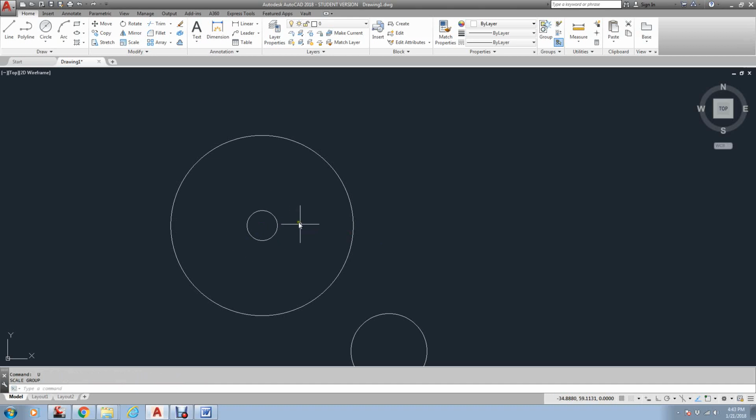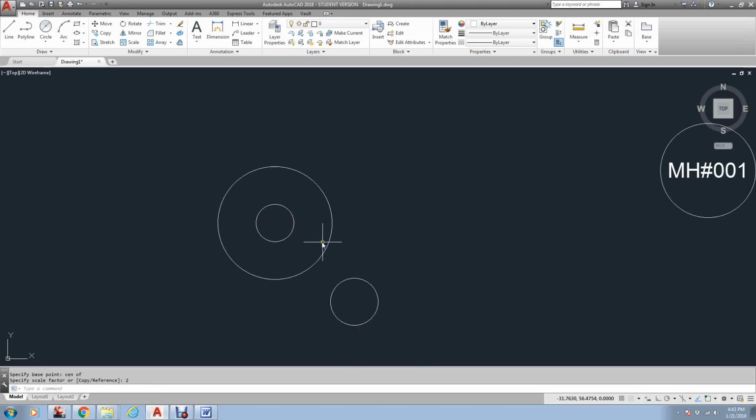So in this case, you would go scale, pick your object, use the center point, and see now when I scale it, it's staying very uniform or concentric to this other circle. I can type 2, and now it's perfectly in the center.